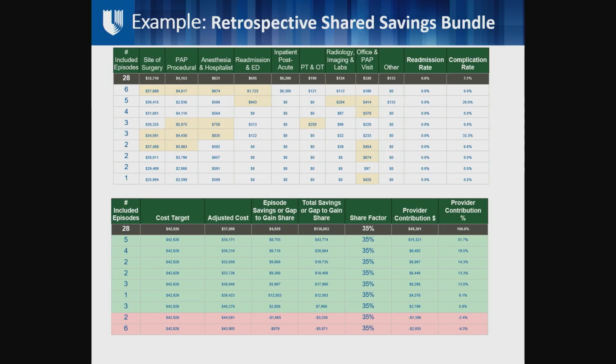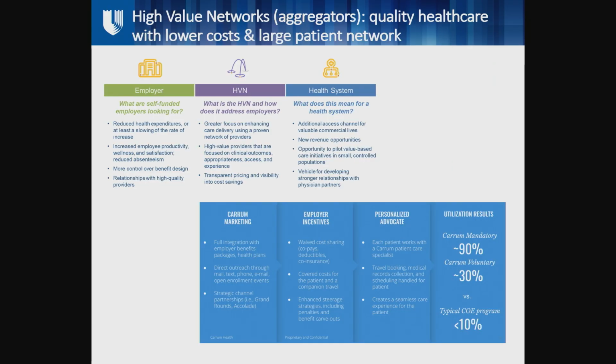This is just an example of a retrospective shared bundle. I took an existing one and made up data. But in general, what you can see is you have a bunch of costs. You can break it down by different sections. It's really this simple, where you might have like 7 columns and that's it. And then you see, are you over or under? Again, this is the retrospective. Really, it's not negotiable. You're following whatever the company wants. And in the end, if you were under enough of the time, you actually get a return. So in this case, 35%.